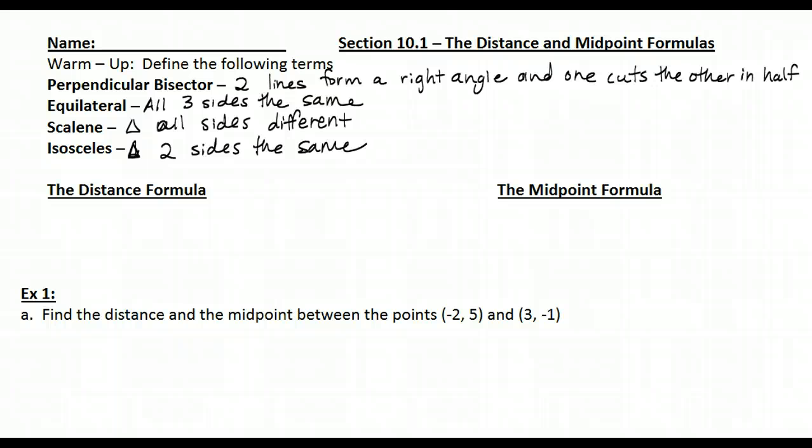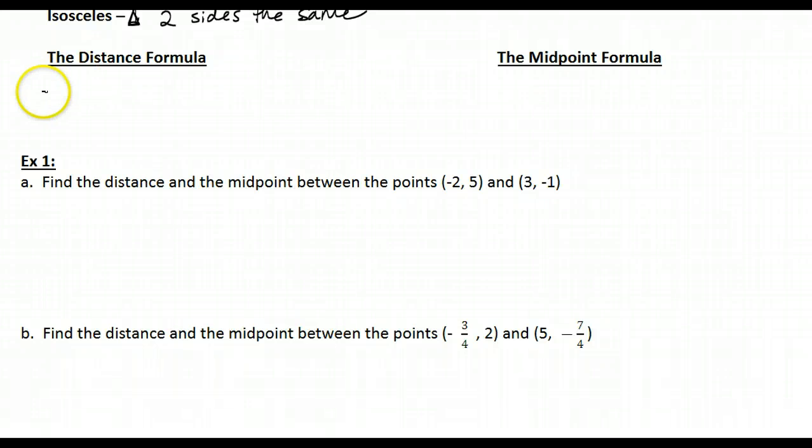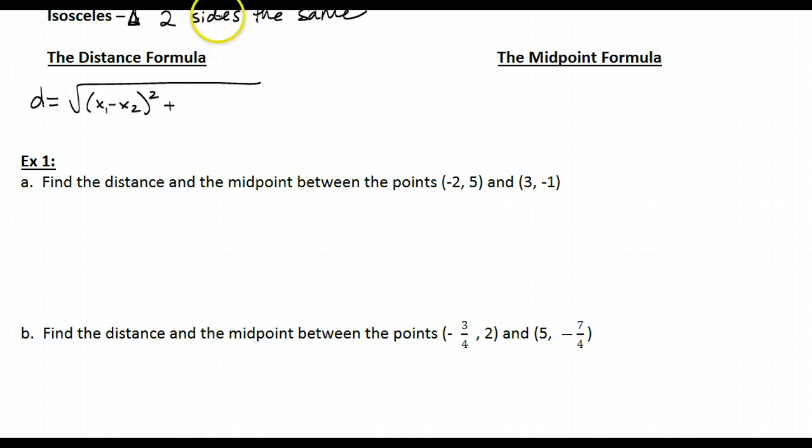And then here's our two formulas, which is the main part of the show for today. The distance formula is d equals the square root of x1 minus x2 squared plus, actually, you know what, I did that wrong. Sorry, x2 minus x1 squared plus y2 minus y1 squared. And just a reminder about formulas that use these x1, x2: remember, x1 and x2 doesn't mean x times 1 or the first x or anything like that. It's just a labeling system. So I can use x1, y1 to represent the fact that one of these is one point and the other one is a different point. That's why I use those.